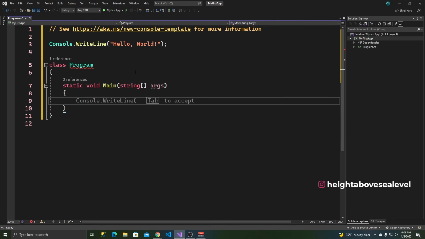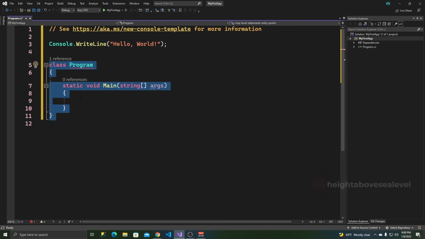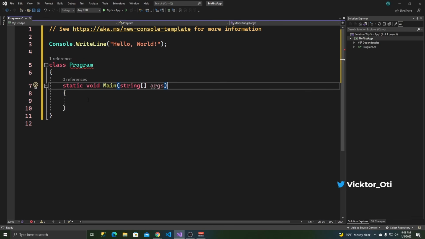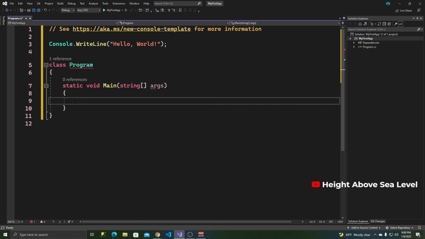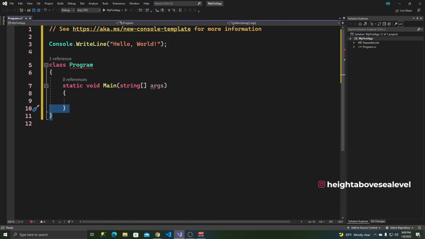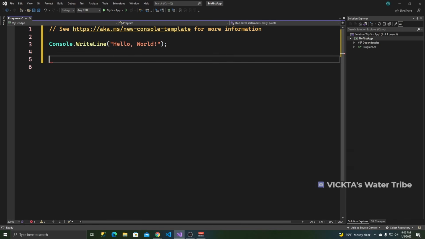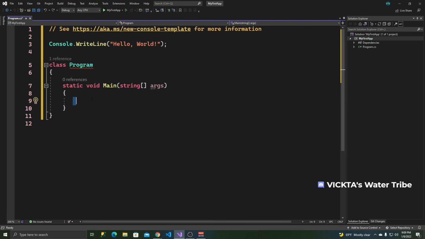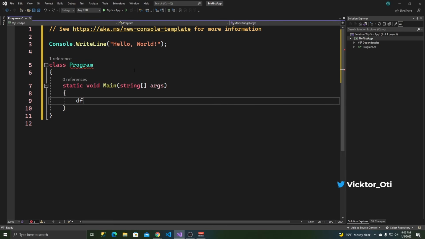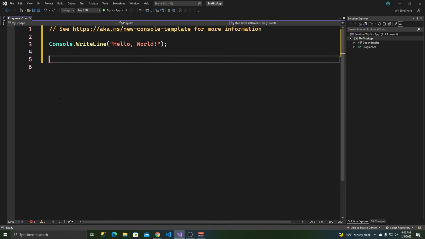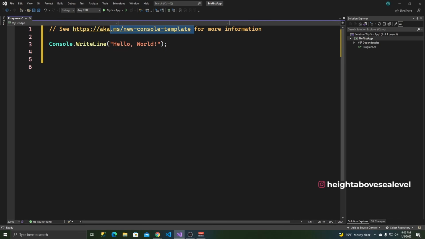Not of doing it, but how the template looked in the older .NET versions. It had this program class and this method called main. That main method is the entry point for every application, even console applications. And all the code that you need to write in a console application would go in here. But since this is .NET 6, they went ahead and made it so that anything you write in this space is as if it's being written inside here. So it's all going into the main method, and that's why we don't have it. If you want to learn more about that, you can press control and left click, and that'll take you to this explanation.